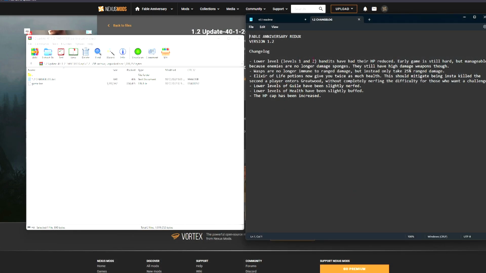The lower level 1 and 2 bandits have had their HP reduced. Early game is still hard but manageable because enemies are no longer damage sponges. Okay. They still have high damage weapons though. Wasps are no longer immune to range damage. Wow. Did they do that on accident? But instead only take 25% range damage. That's kind of just stupid, but okay. Like, of all the things to make resistant to range damage, you choose the only thing that flies.